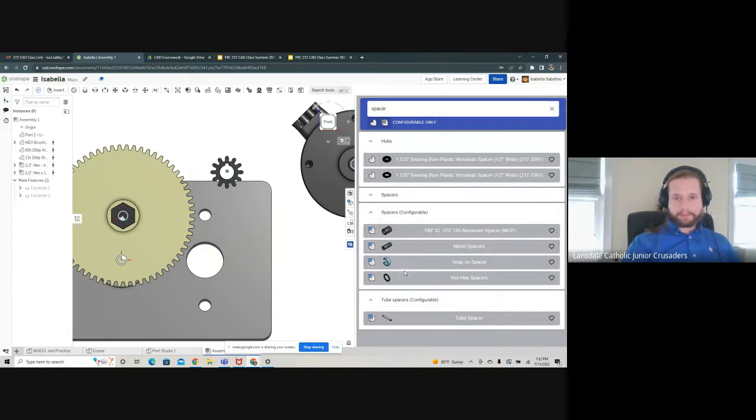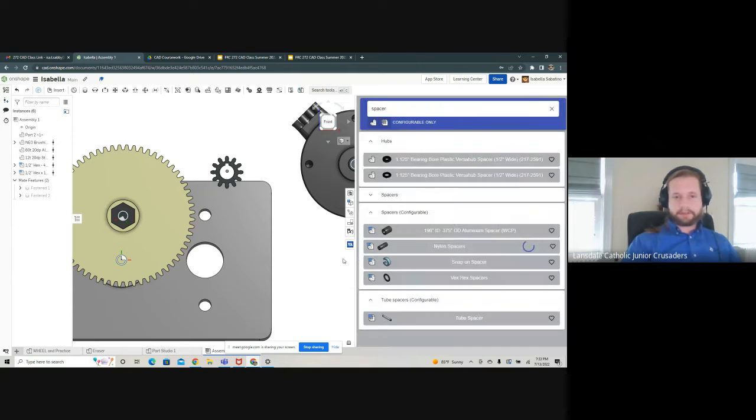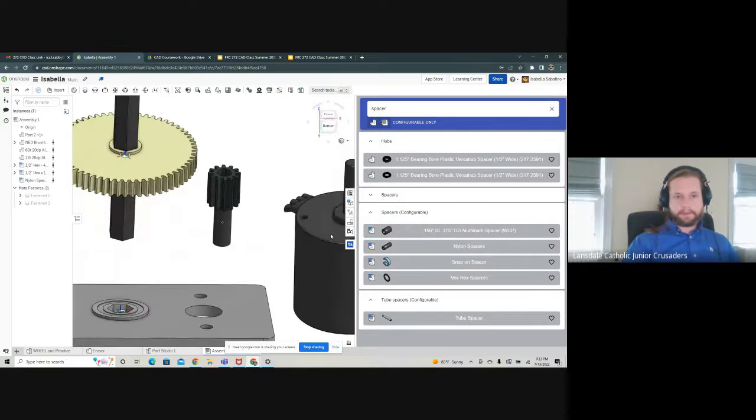So yep, nylon right there. And then you could just insert that, and then you can always change the values later. There you go. You have a spacer. Now you can put that in place, and you can change the length, change the height. Okay. One thing I would suggest, though, none of your parts are fixed. You should always have one fixed part or one mated part to the origin in every single assembly.